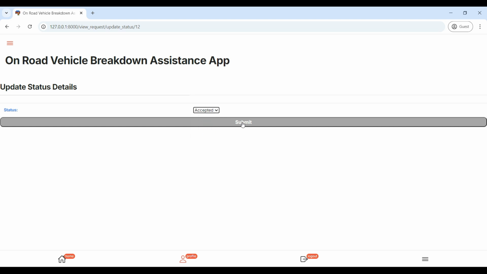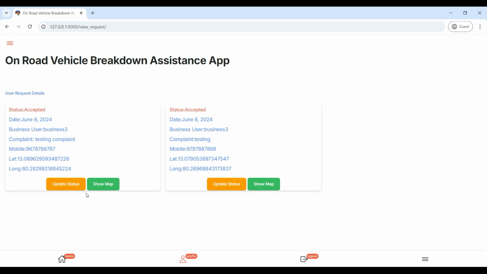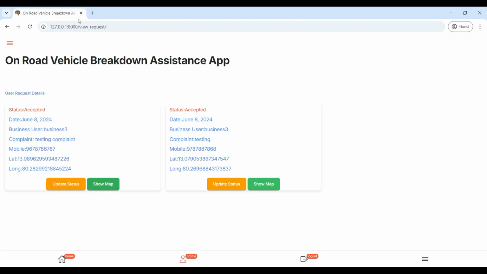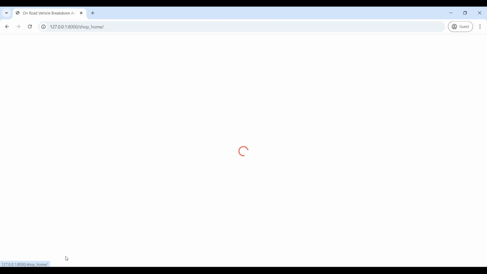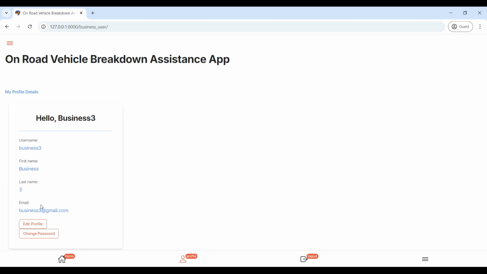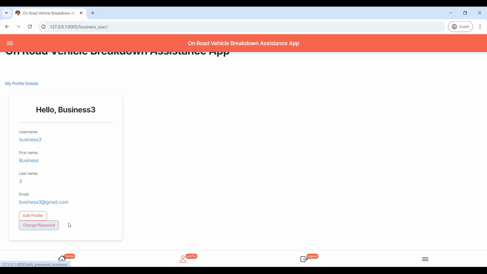Select the status and click the submit button. Next, go to show map. Here you can see the user location. Then my profile is used to update your profile details.